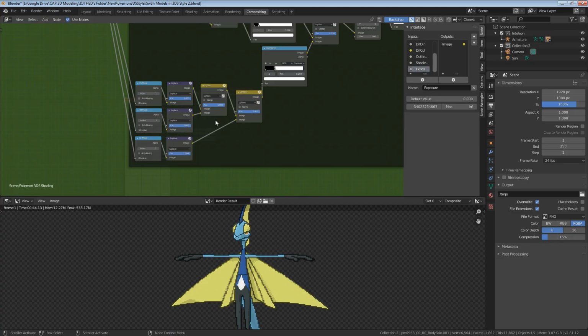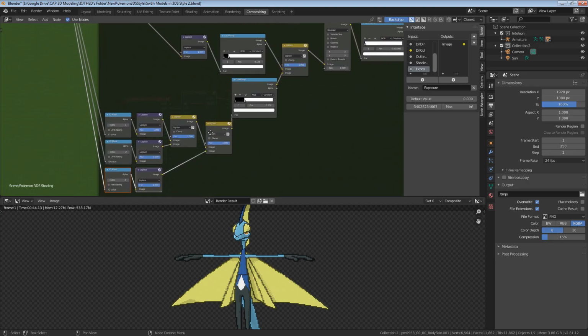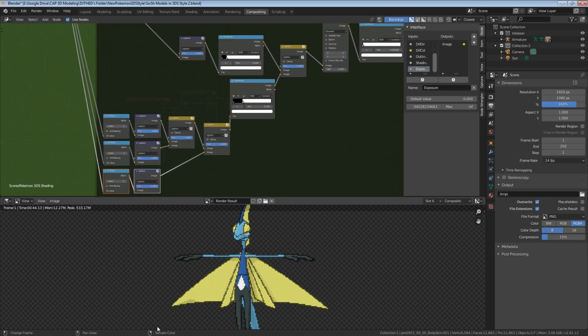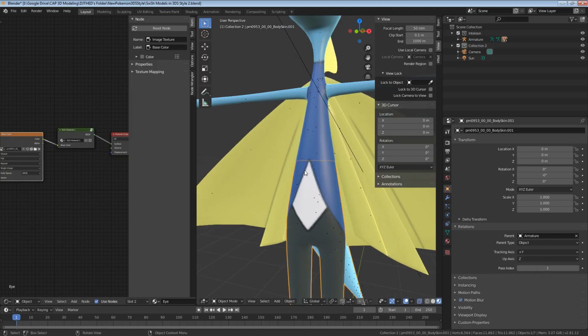And that's how you would do it. And you keep doing that the more you add. You keep stacking lightens and more ID masks. You just keep doing that the more you have. But obviously my model doesn't need it at all. But again, I thought I might as well show you. And I think that's it.